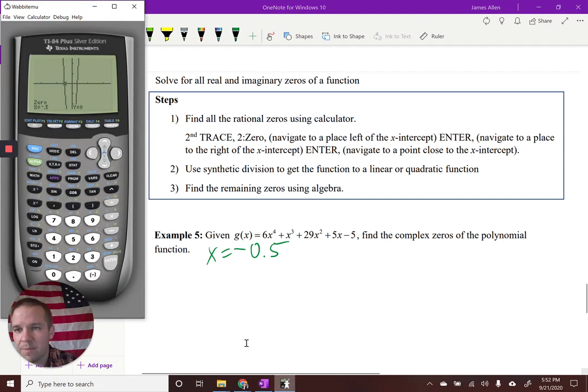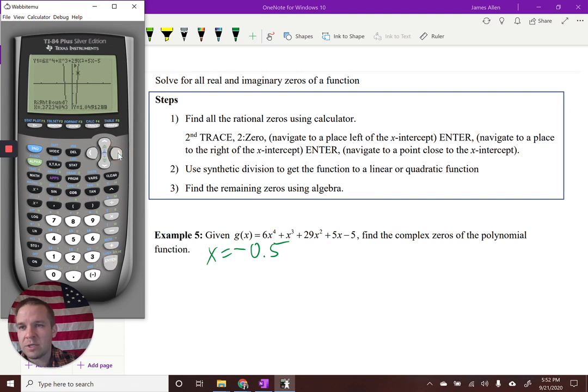And then we got to find the other one. So let me bring that calculator back up. So we're going to do the same process, but over here. Second calc, I'm going to go for option number 2. And I'm going to get my left bound first. So now I'm going to be under that 0 once we come around here and I see it. There it is. I'll hit enter.